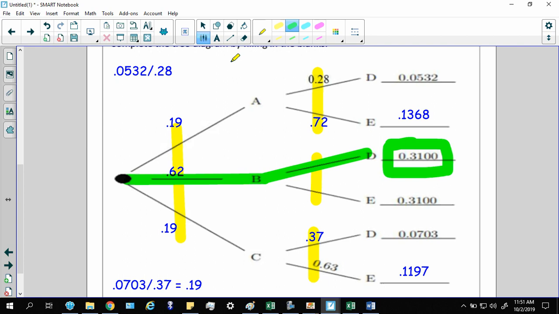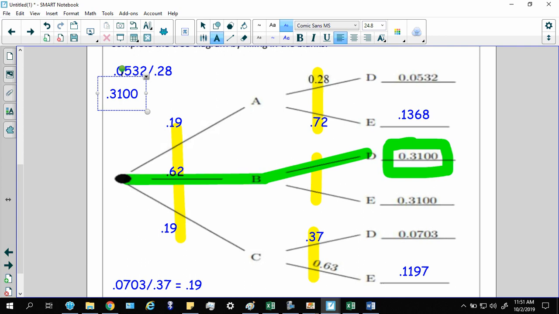So I'm going to subtract off to the side. Let's see, it's going to be 0.31, 00 if you really wanted to. And I'm going to divide that by 0.62. And when I do that, I end up getting 0.5. So if that's going to be 0.5, this down here is going to be 0.5 as well. There you go. Let's keep going.